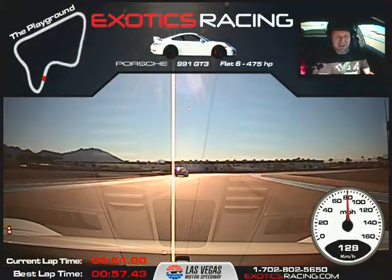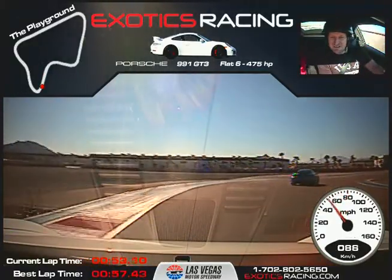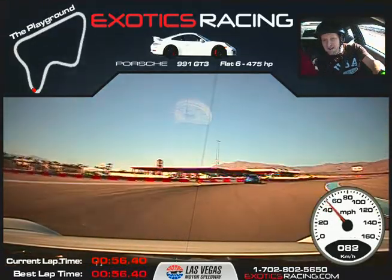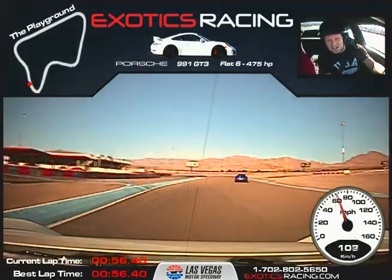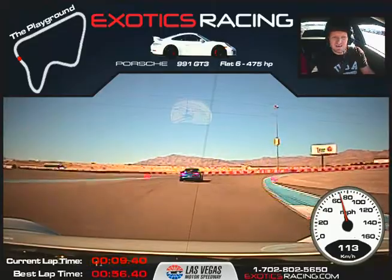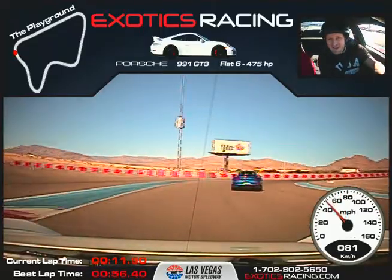Now brake hard, aim for the green. Get close to it. Ease the wheel in, slight throttle for balance. There you go. Unwind the wheel and upshift right away. Far right side. Brake here. Ease it left, slight throttle, slight. There you go. Now brake, aim for the green. Ease off the brakes and turn. Keep it balanced. A little bit more throttle. There you go. Fast as you want.